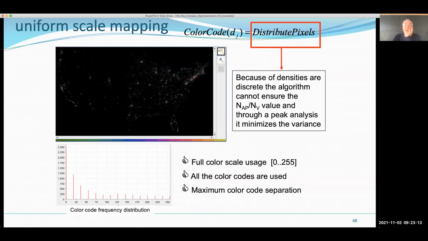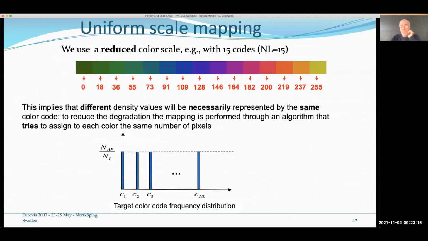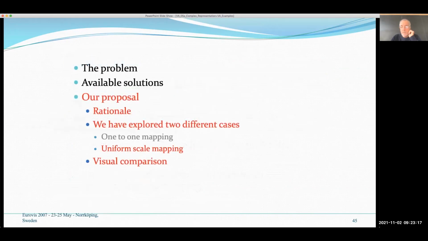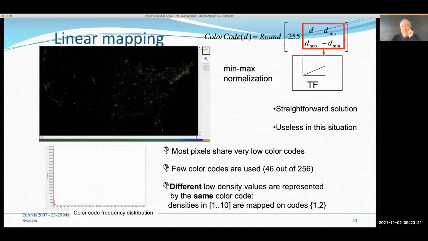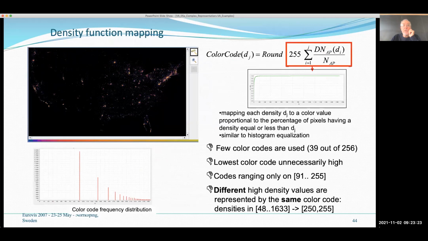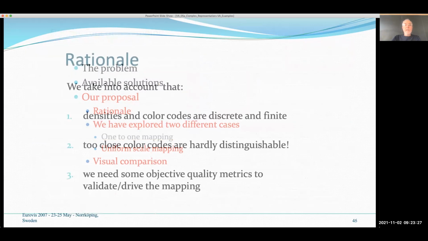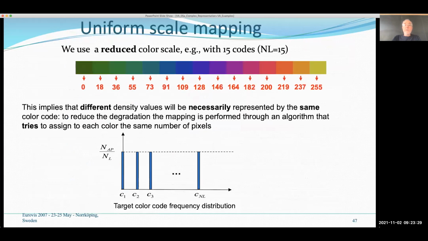Also here, and here, we were in the same situation. Different densities with the same color. Here the situation is even worse because we have fewer colors.